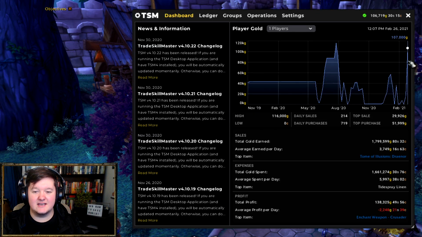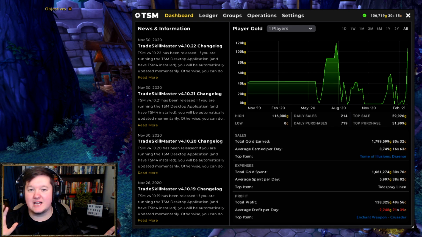So as you can see here on this chart, yesterday I had 8,000 gold. And today I've got 100,000 gold on this character. And that chart just shows you the exponential growth of just selling things. Incredible, guys. That level of gold that you can make with just two professions that you've completely maxed out and learned nearly every recipe you can.